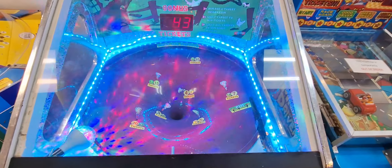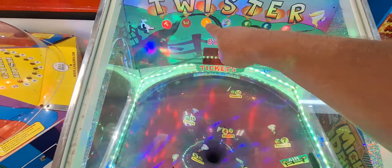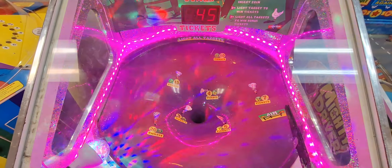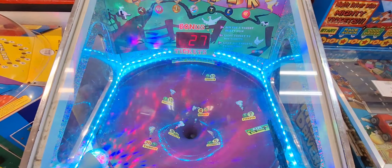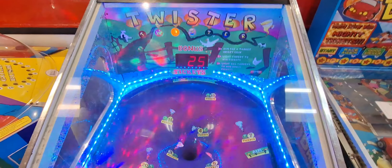All right guys, we are at Twister here. Twister is a really cool game — you just drop the quarter and it goes around centrifugally around the slot, but if you fill the letters up you get the bonus. Let's see if we can hit a couple letters — I think we need the W. Oh five — we got the T, so we get five tickets for that. The S has got to be a hard one to hit. Oh we got it! We got the jackpot, look at that guys — we got the jackpot on Twister! Wow, I can definitely say I'll never get that jackpot again. Nice — it starts back over at 25, but I got the jackpot!